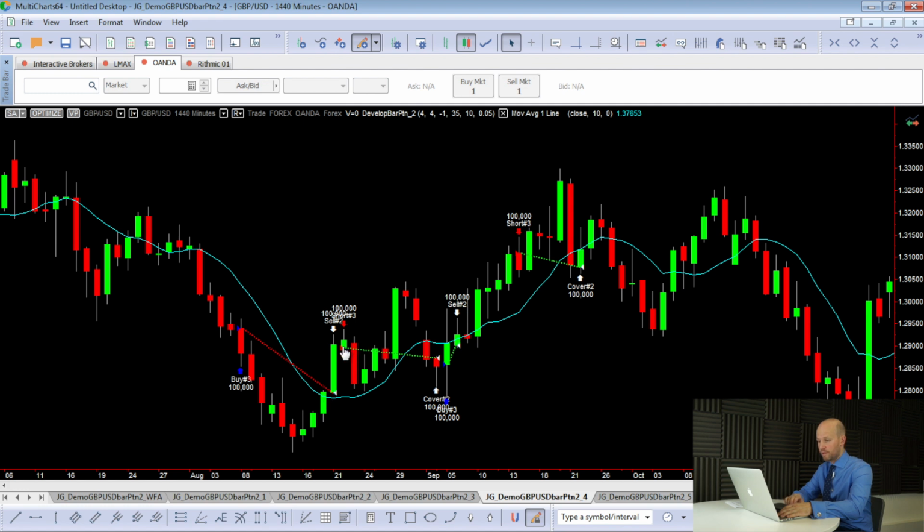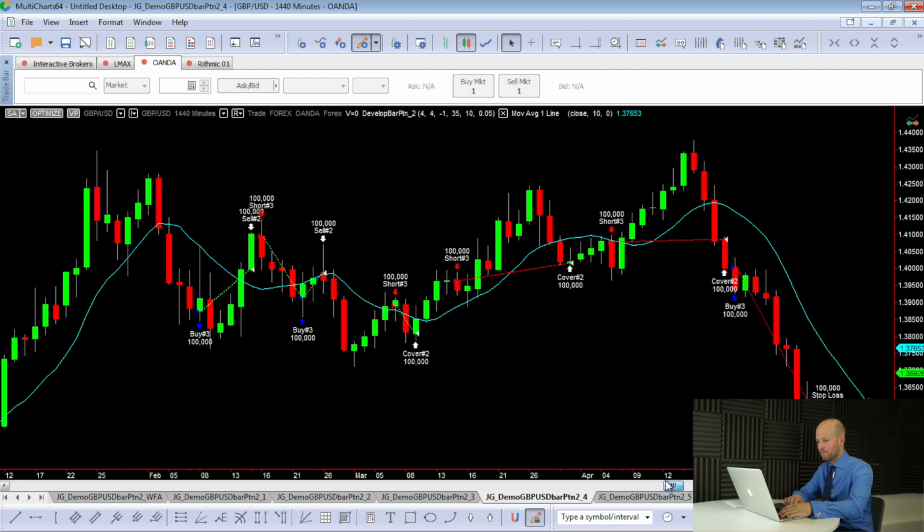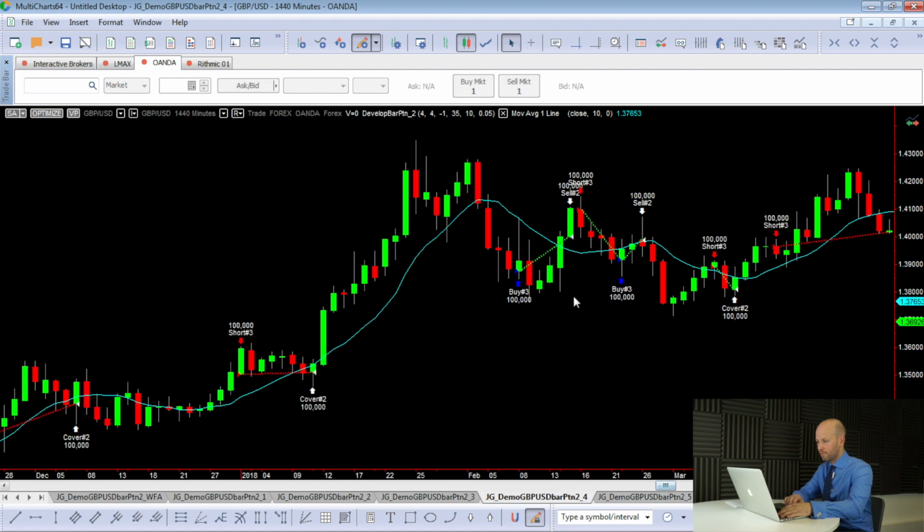Opposite for short, we've entered here and then we exit as soon as the bar closes below the moving average. Here, this is our long entry and the bar is just closed above the moving average, so we've exited. These aren't particularly good examples of the trades, some of those are losers. We look here, for example, we've had the 4 red bars, we've bought, got the close above the moving average, and we exit. Okay, so we're exiting into strength of the direction of the trade that we're in.